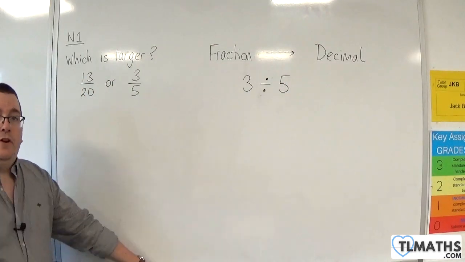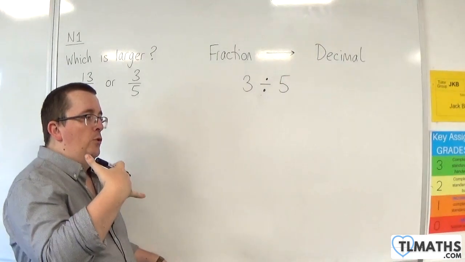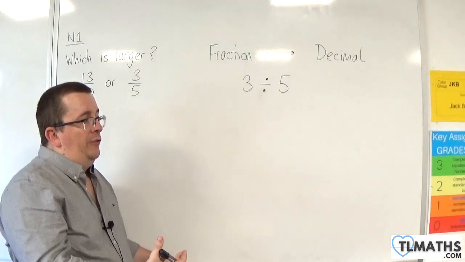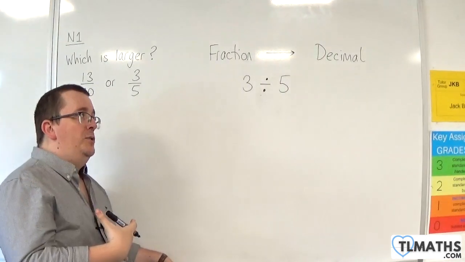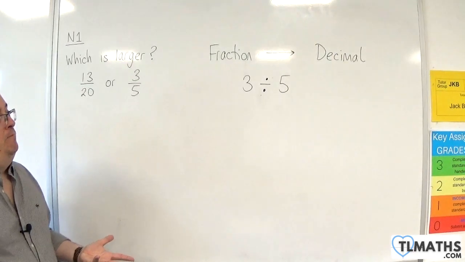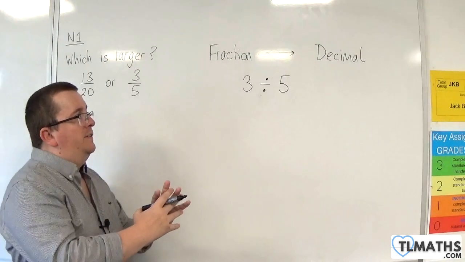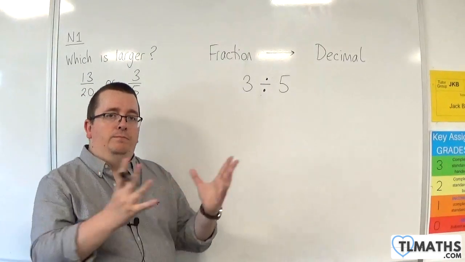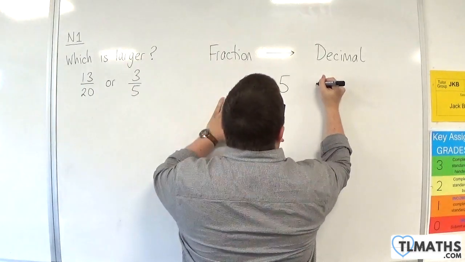So, we do three divided by five. Now, you should be able to divide three by five using a formal written method, so doing it by hand. It might be something that you can do in your head. It might be a decimal that you already know. But you need to be able to do it formally as well, so a division like this. So, we'll go through that in a later video. But for now, I'll let you type that into your calculator.